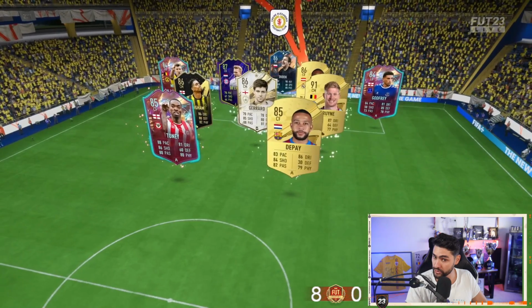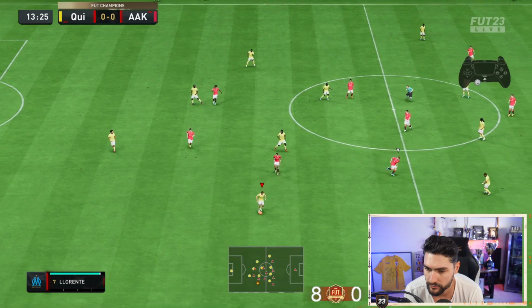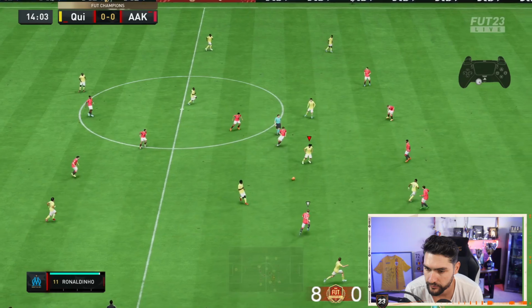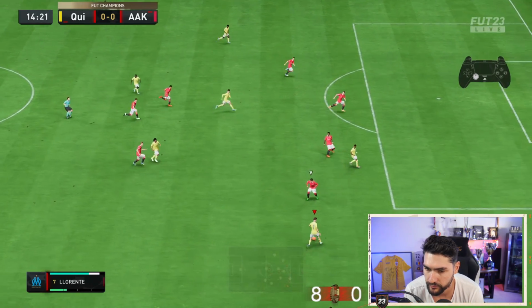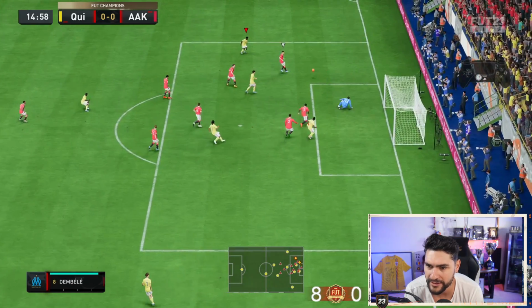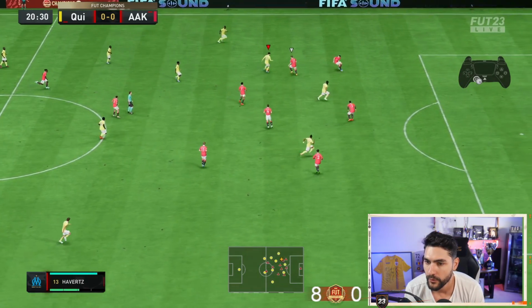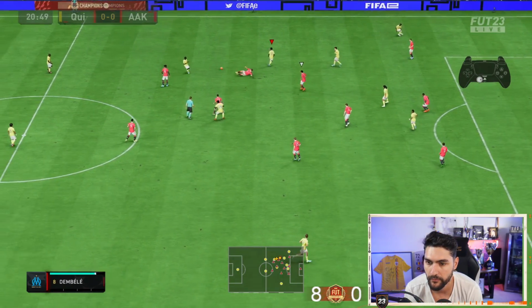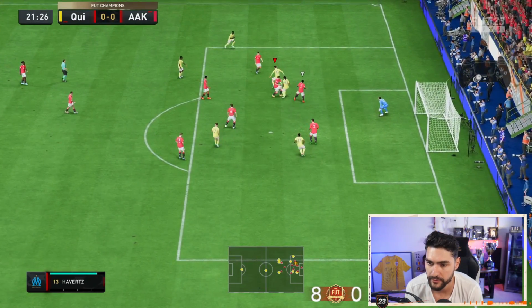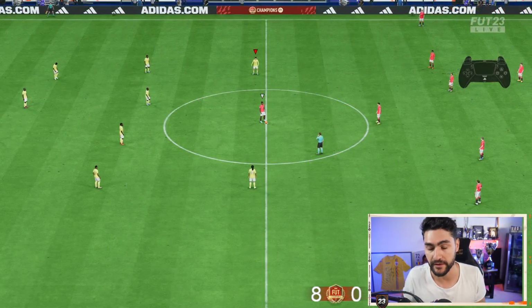Enough. Stevie G, Tony, and Lewandowski. Oh, not the post, Kai. Again, too many passes. Body feint OP with Havertz. That's 1-0. Doesn't work.